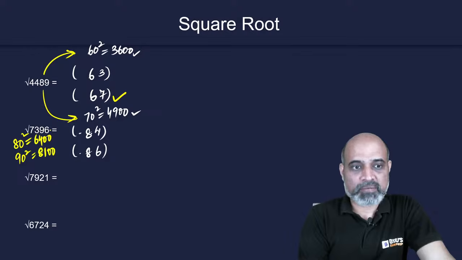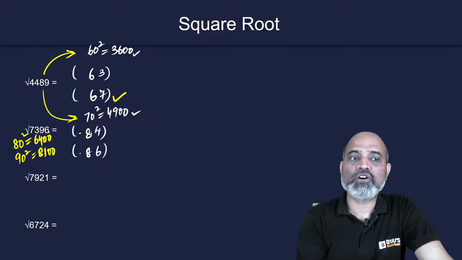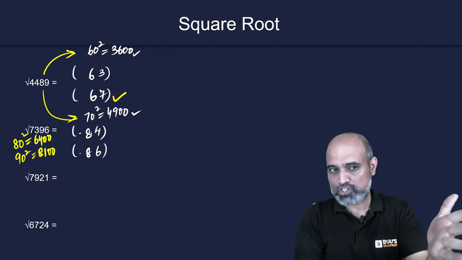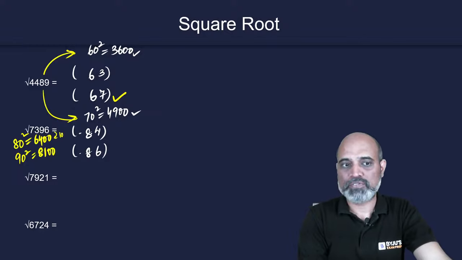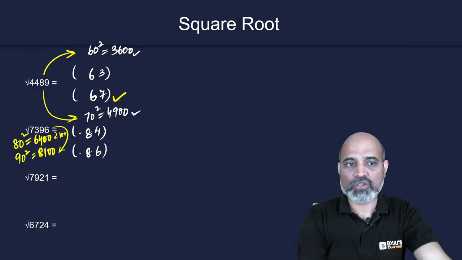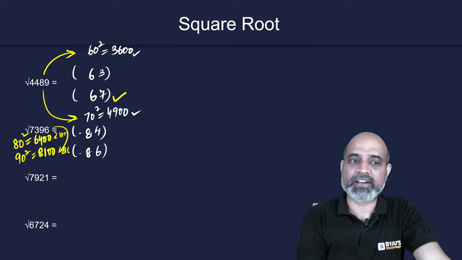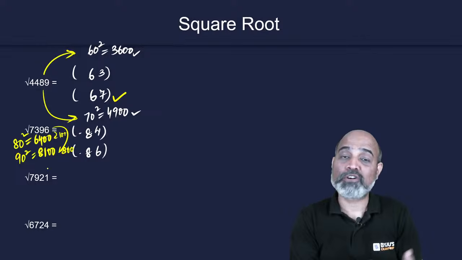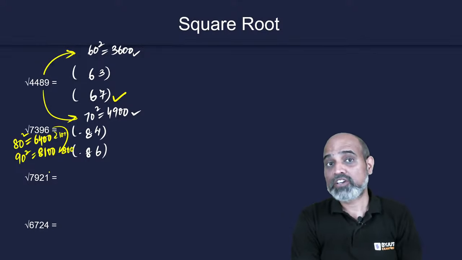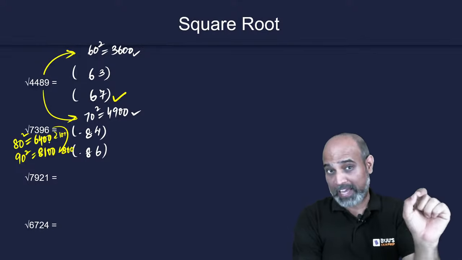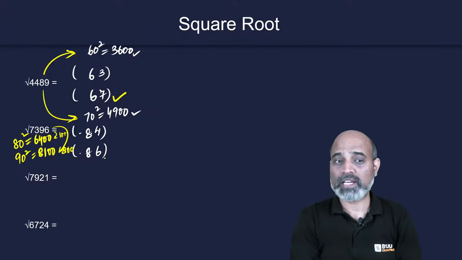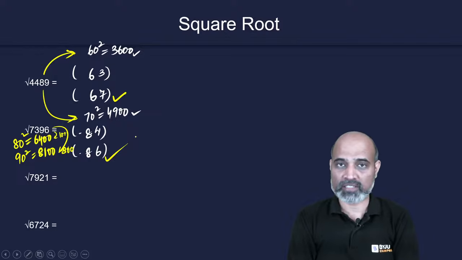So this number, is it closer to 6400 or is it closer to 8100, right? So you will realize that the difference between 7396, which is almost 7400, there is a gap of 1000 और इधर में जो gap है वो आपका 800 के आसपास है. So can I say this number is farther away from 80 as compared to 90? So क्योंकि ये square root value is closer to 90, so my overall value should also be closer to 90. So 86 again becomes the answer.